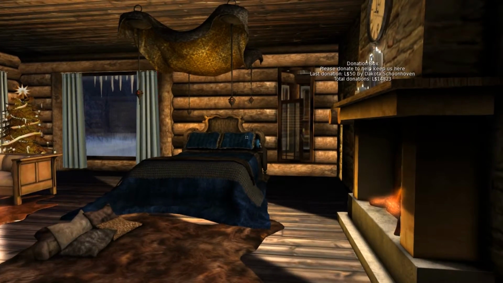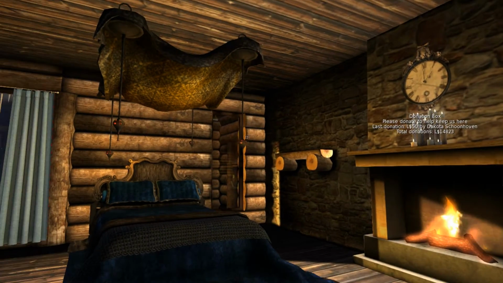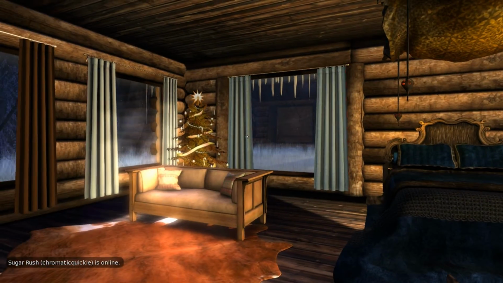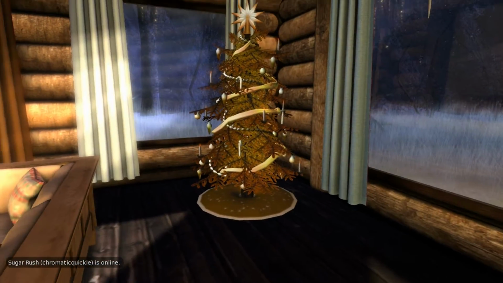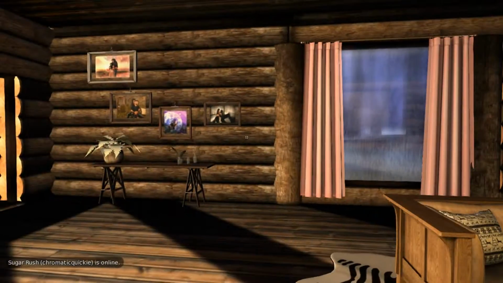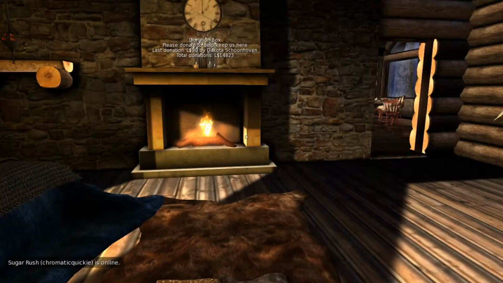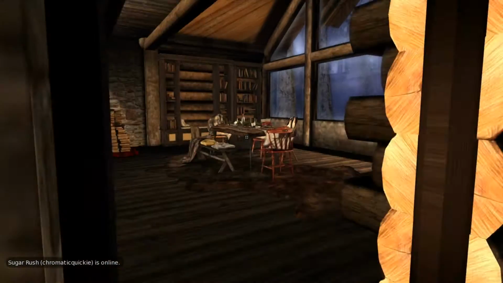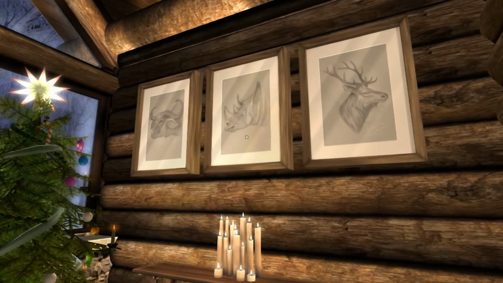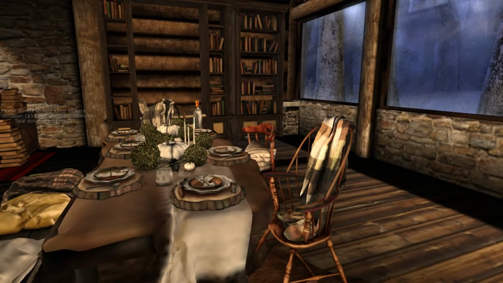It looks like this would be a bedroom right here as well. Interesting looking bed in any case. Looks like there's little lanterns hanging off it, perhaps. Another tree here. A couple of photos of what's probably the owner and their partner or whoever. And looks like some sketches of some animals on the walls.